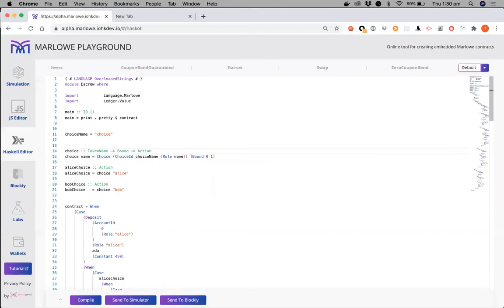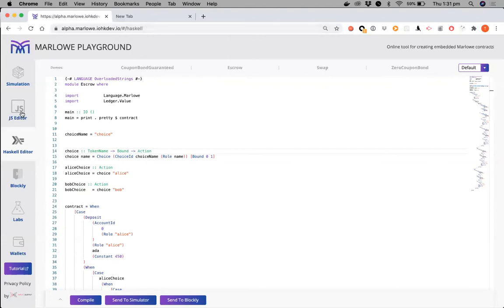So what about in the choice we have right now, bound 0, 1, don't Bob and Alice also have a different choice that's not 0, 1? So, I mean, what we're doing now is adding the ability to vary that choice depending on where it's used. But to answer your other question, no, in this particular contract, they both had a choice of 0 and 1. Okay, gotcha.